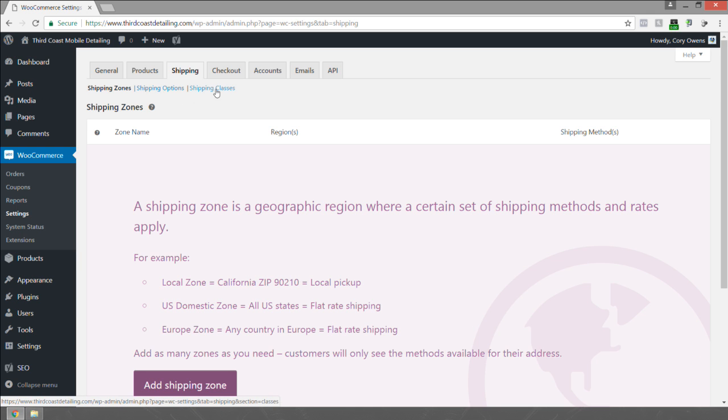I'm not going to do too much about shipping unless I get a lot of requests on this, but shipping is a really complex setup, and there's hundreds of different ways you can set up shipping. There are a lot of different integration options with plugin extensions, and there's no cookie cutter way to set up shipping, because chances are you're not selling the same product as the next person who is required to have shipping set up on their website.